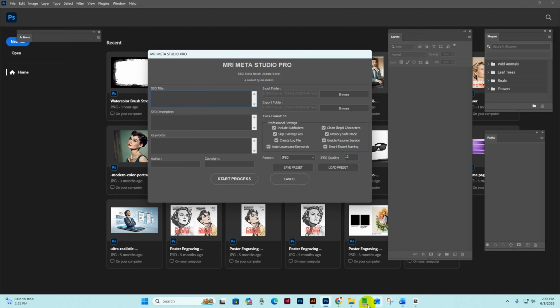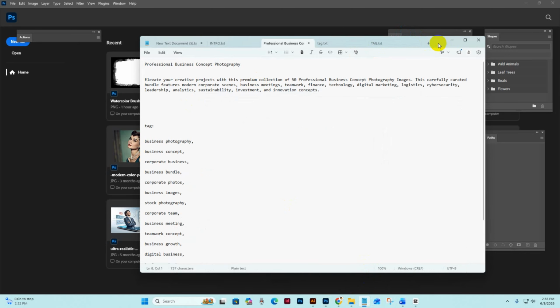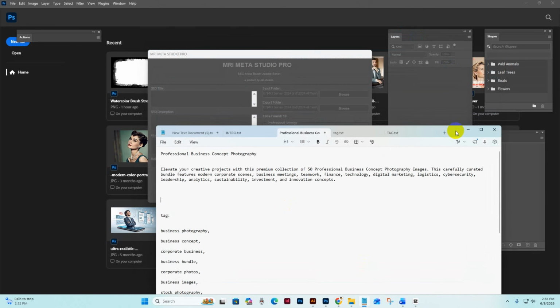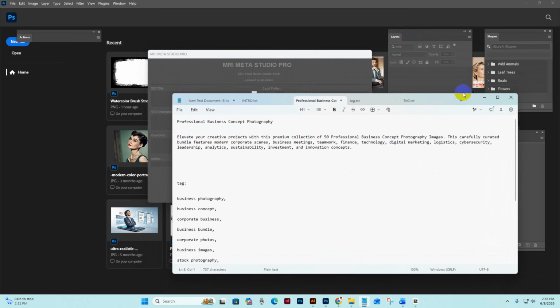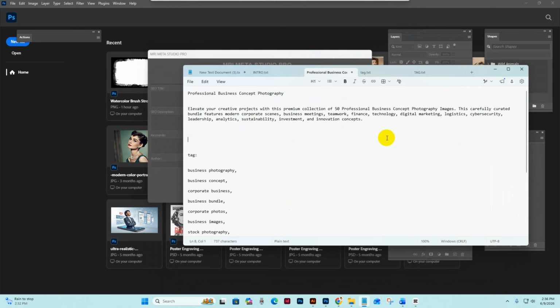Now the SEO title. You can collect the SEO title, or plan and write it yourself, or use AI like ChatGPT, Gemini, or Grok, or another AI, and write the SEO title, description, and tags. You can also combine with your own, because AI tags are also not perfect. AI tags do not always match perfectly. So you need a human, manual touch. So it's best for your image ranking or your file ranking.